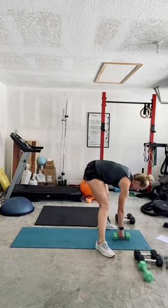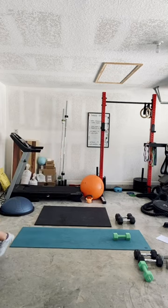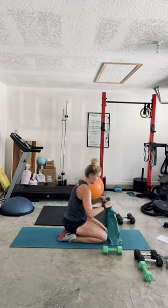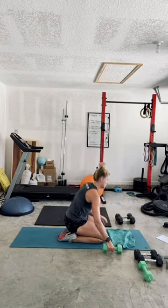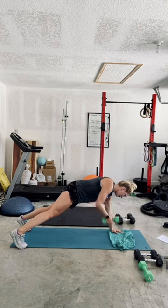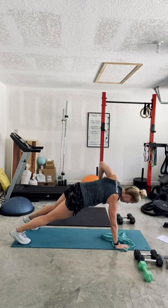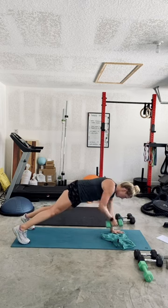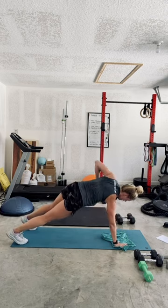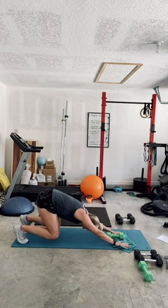All right, one dumbbell. Plank, row, row, and then you're gonna push it back. Three, two, one, go. Row one side, row the other. Drop the knees, drop the hips back behind, spring forward, reset. If it's too much on your wrist to come back, you can just stay here and plank and row. When you row, try and keep those hips stable and square to the mat.